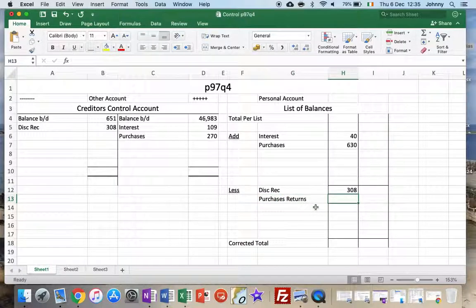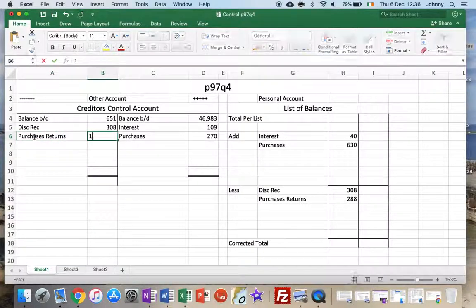So purchase returns. So I'm going to cancel the 108 in here, and I'm going to do what I should have done in the first place, which would be 180, and all of that's in less. And then over here, and that's it, that was the only entry made was 108. So I fixed what I did in the personal account, and now I go over to the other account, which is the purchase returns. And purchase returns means less money is owed, so it should be on the minus side. And the amount is 180.